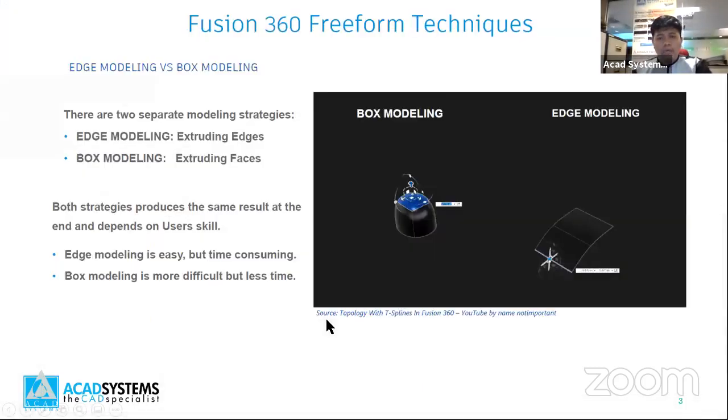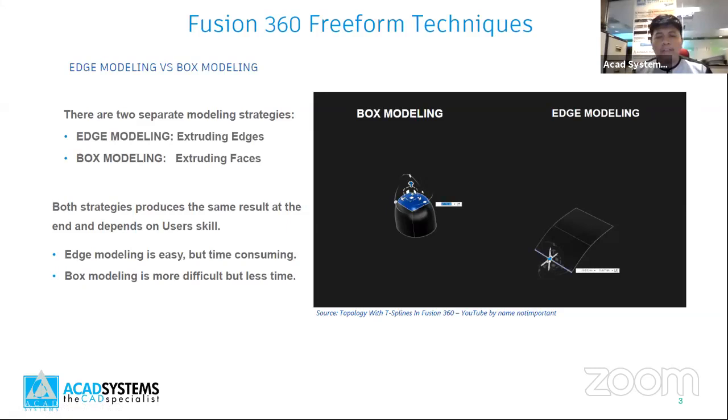So I go directly to the first technique that we need to consider for freeform modeling. For freeform modeling, we can do either edge modeling or box modeling. They are two separate modeling strategies.